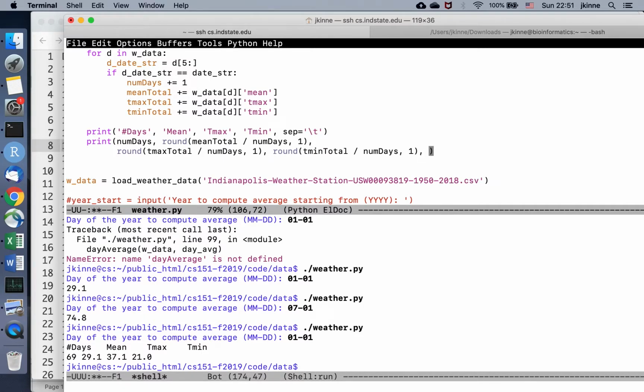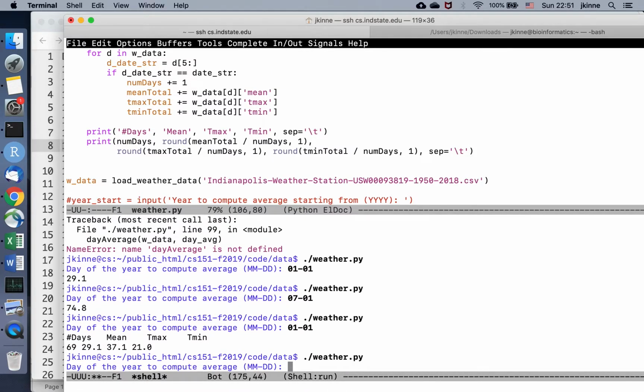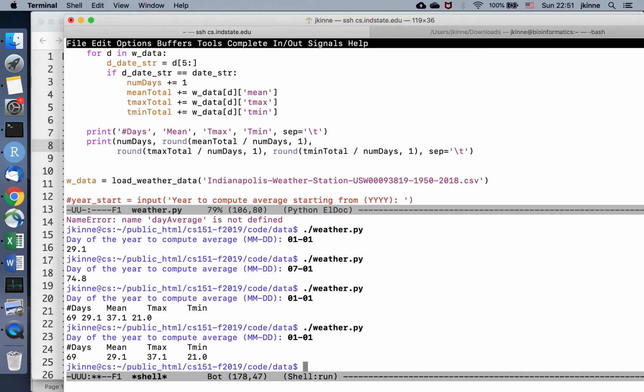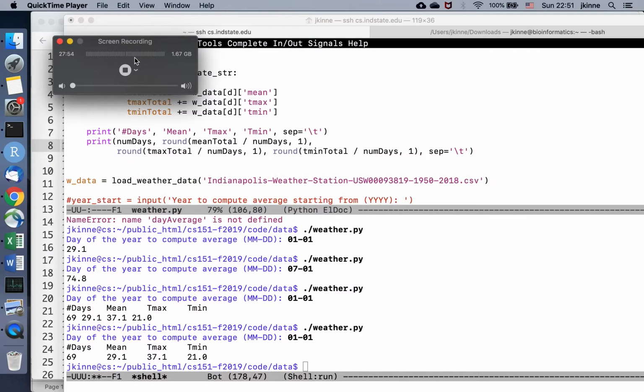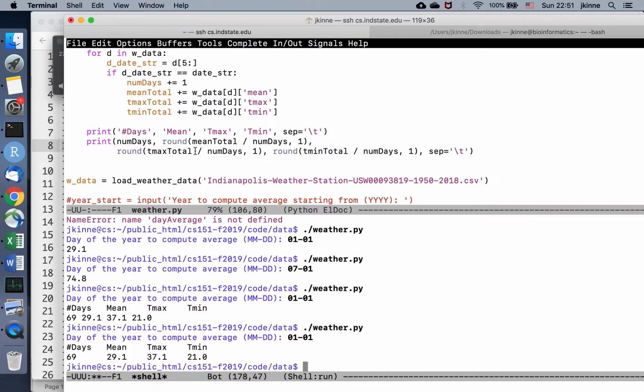Let's put the separator in there. Okay, so there we see that. Okay, this is long enough.